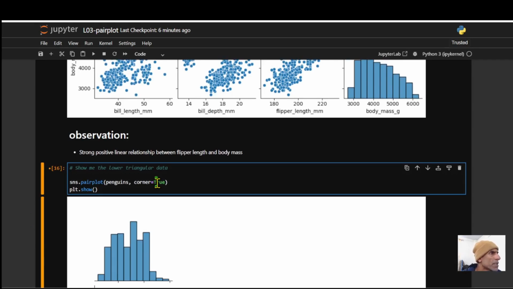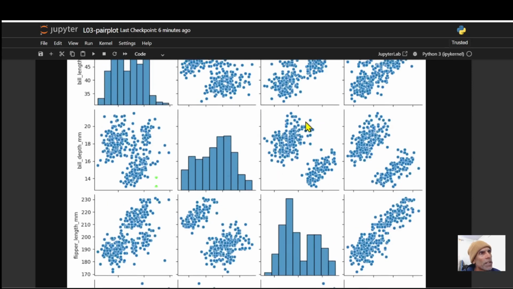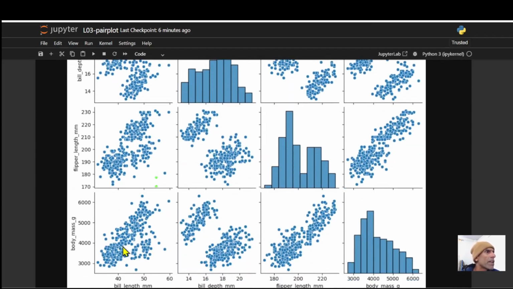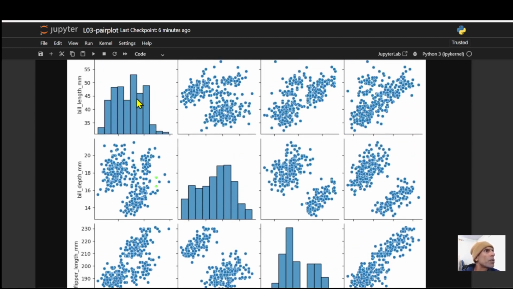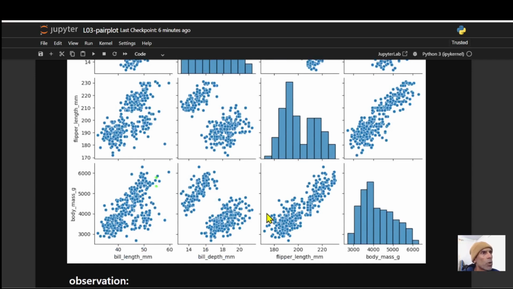Okay, now one thing you notice over here is that this picture right here is the same as this picture. Likewise, this image is the same as this image, and that's because this is a symmetrical distribution. This is a symmetrical plot. So you really don't need this part right here. You really don't need this information. You can actually figure out everything from the lower side.